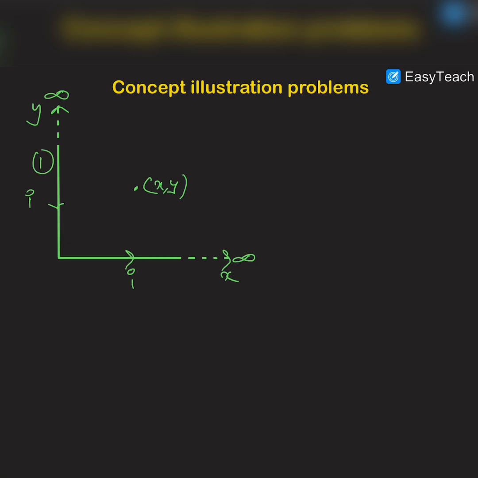Now again, let us name this wire as 1 and this wire as 2, and you can see that this wire has the magnetic field at this point in outward direction. The magnetic field of wire 1 at this point is pointing outside the plane, and the magnetic field of wire 2 at this point is also pointing outside the plane. So the net magnetic field will be the sum of these two magnetic fields. First of all, let us find out the magnetic field due to wire 1.